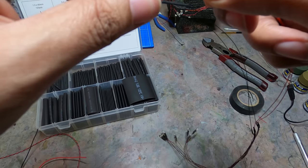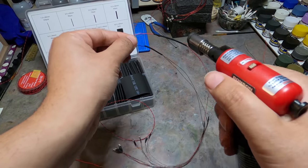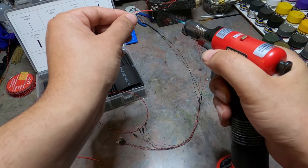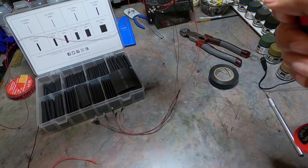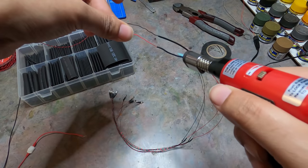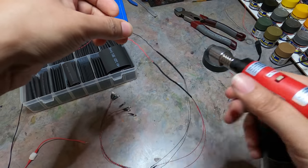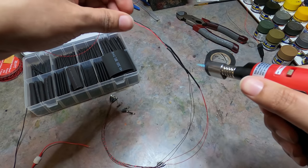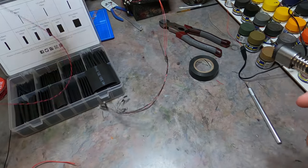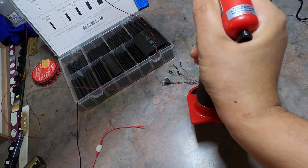The best way to go about it would probably be a soldering iron, but I'm using a mini blowtorch. The problem with the mini blowtorch is that even on its lowest setting it shoots out a lot of fire, and if you get too close you'll set the black shrink tubing on fire. The black shrink tubing will burn out and turn to dust — it's counterproductive. So be careful of that.